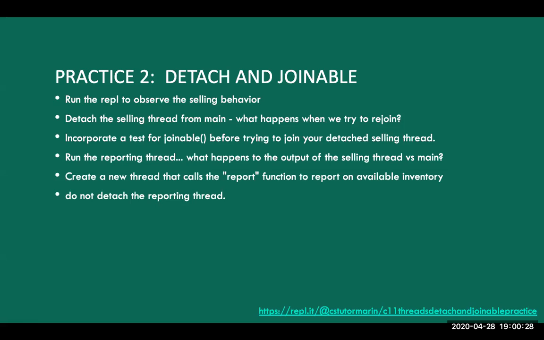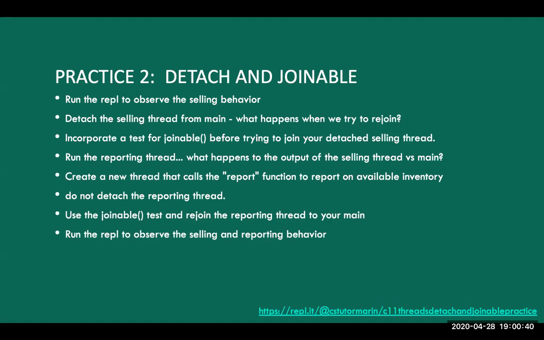We're like, well, okay, we're quitting the program because there's no more inventory, even though we can't get the selling thread back. So that's kind of the model. We want to use the joinable test just to be clean about our particular way of writing the code. So take a look. The comments hopefully will help you. I'm going to open up one here on my screen as well to help narrate what's going on. So try it out, see if you can make sense of it. I'll give you a few minutes and then we'll talk through it a little bit. It is, like I said, a little bit contrived. I was trying to come up with an example that demonstrates this for you. Okay, so I'll give you about 3 minutes on that one. And ask me questions if you get stuck.